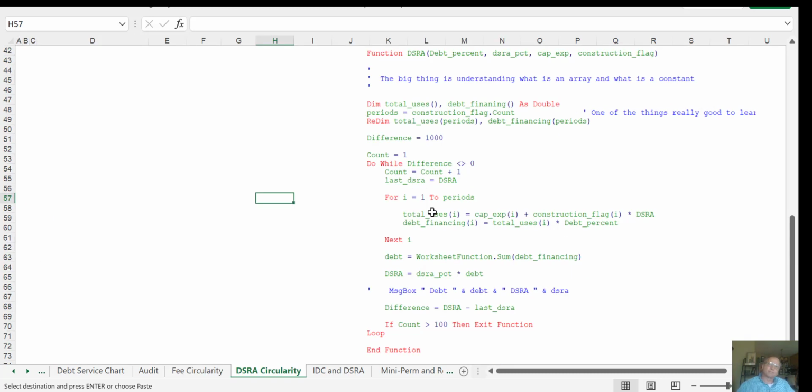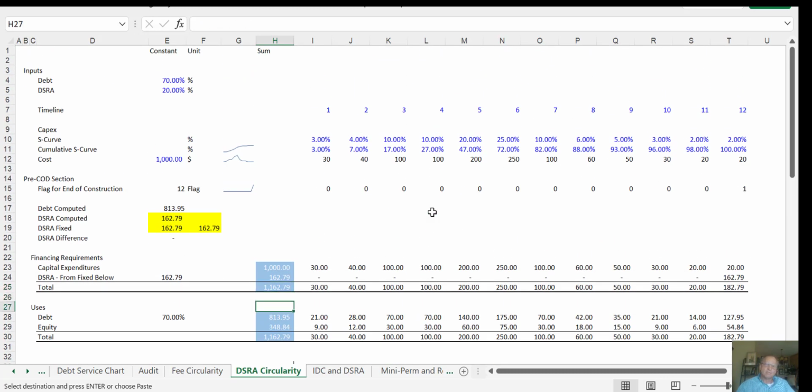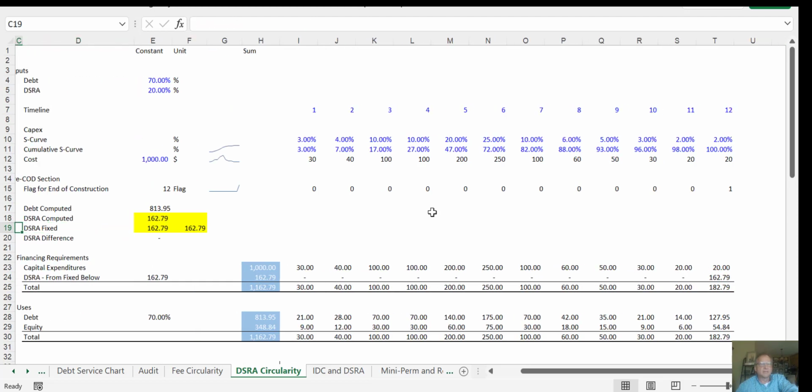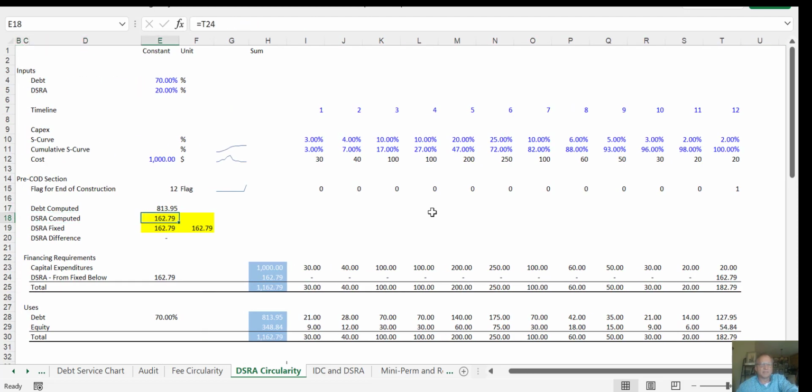The second example was a little more complicated. Now we had one variable, DSRA, and can I make this DSRA circular? This came from this one. So what if I can put this computed down as over here? That didn't work because I have a circular reference. Hang on. This one. Let's put this. This is going to be too obvious. I should have practiced this.